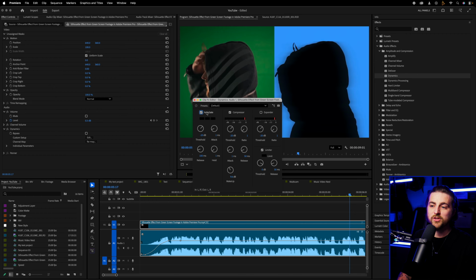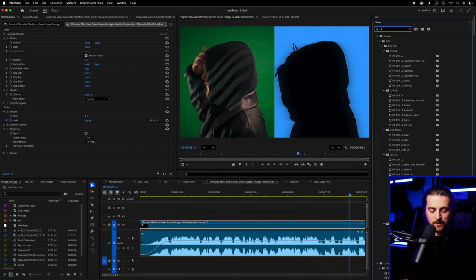An auto gate essentially is just going to dip the audio out anytime the audio goes under a certain level. So if you've got some background noise, or if there's a conversation between two people and you want to mute that audio every time this person stops talking, then you could turn the auto gate on, adjust the threshold, the attack, the release, and the hold to essentially duck that down automatically rather than you having to keyframe everything.